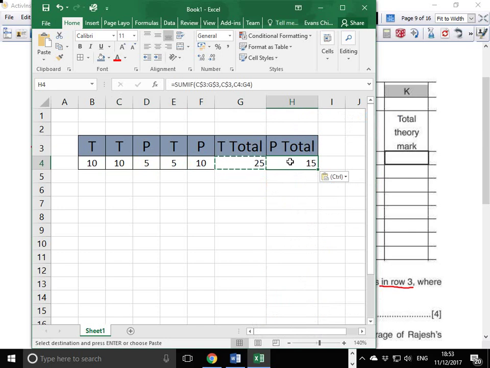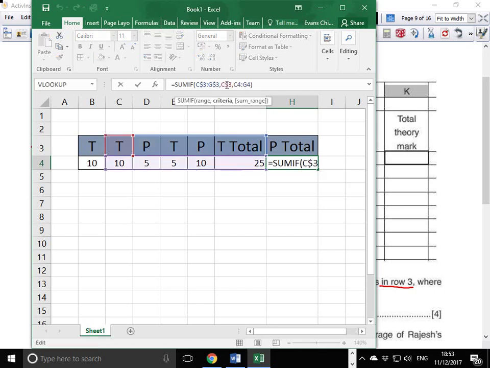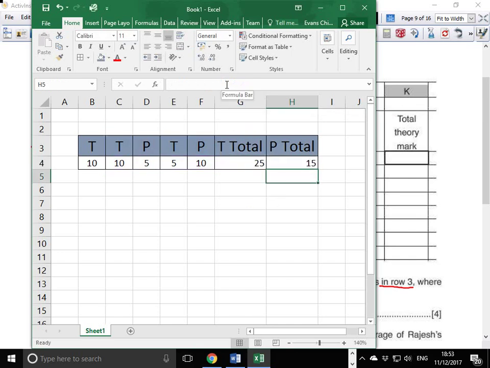But for P, the value that you're supposed to add is P, so P is D, so you change that one to be D and hit the enter key, and that will be perfectly fine.